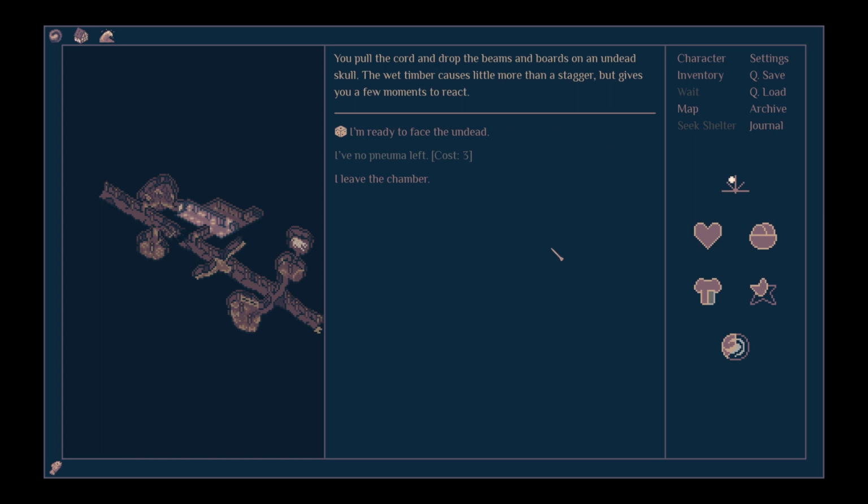You pull the cord and drop the beams and boards on an undead skull. The wet timber causes little more than a stagger, but gives you a few moments to react. I don't have enough pneuma. Alright, there's another whip trap waiting for them, so let's leave the chamber.